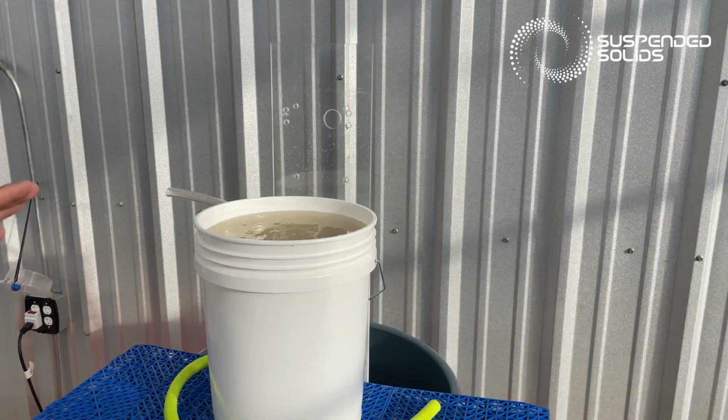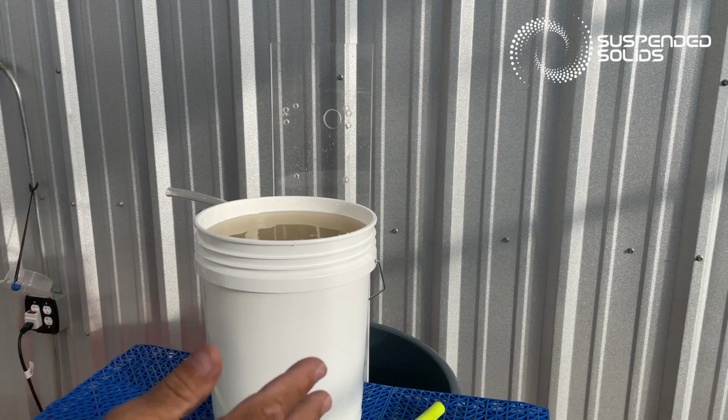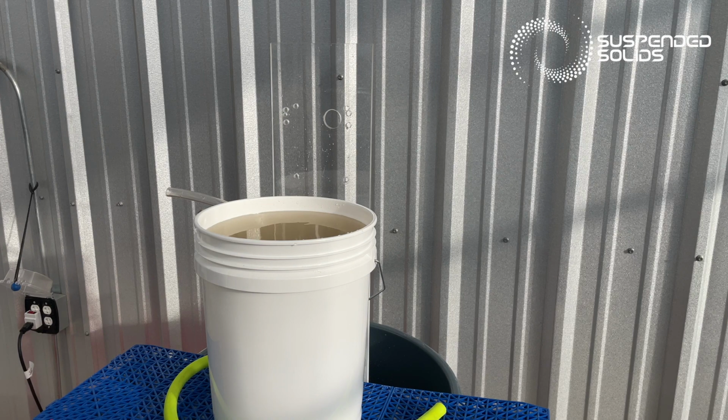Now, based on previous tests I've performed, this again takes about anywhere between 27 to 32 seconds, depending on the setup or the amount of glass in the system. When this settles down, you will notice that it's about a 30% concentration, between 30 and 40% concentration, which is what most setups use. So this is replicating as close as possible real-world conditions, real-world pumps, real-world flow rates to come up with a benchmark for what the hydrocyclone can do and what flow rates it works best at. All right, so we're going to go ahead and dump this back in, and then we're going to show you how to set up the Helix Hydrocyclone.